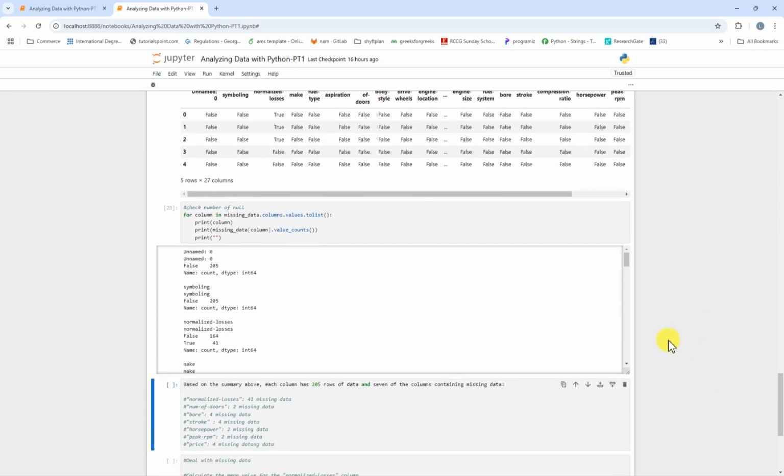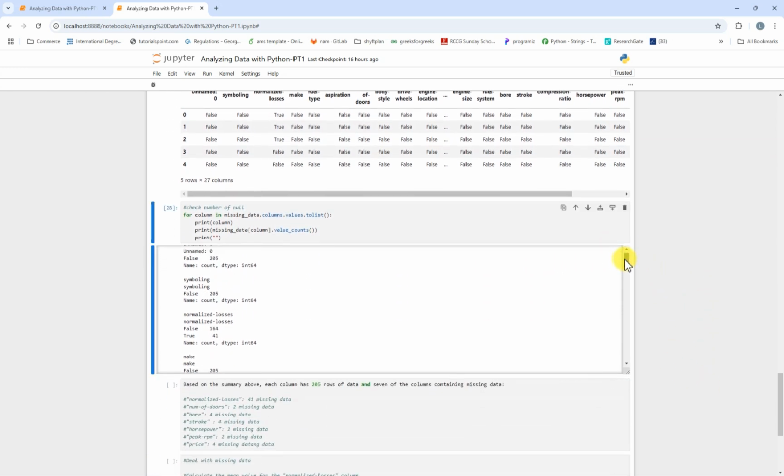Let me scroll down here. The first thing is we are having the count, we are having symboling. Symboling is telling us false. You understand? That means we don't have any not a number.